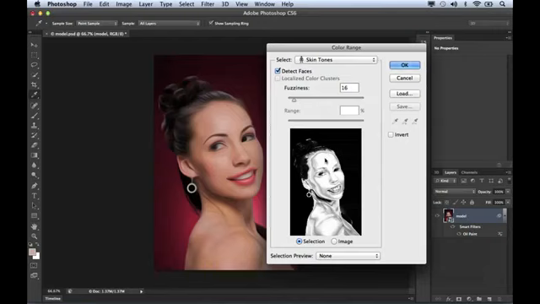Now, when you have Skin Tones selected with Detect Faces, again, it doesn't really matter how light or dark the subject is. All people have some type of orange color value within their skin tone. So it doesn't really matter how dark or how light the model is in this case. The Skin Tones option will work the same. So I'm going to come over here and click OK. Once I click OK, I have this selection.